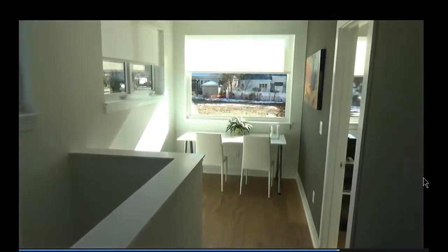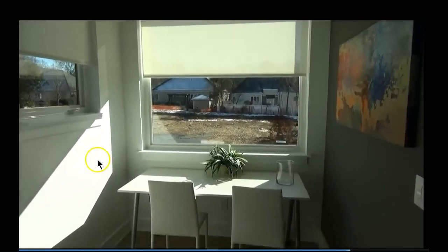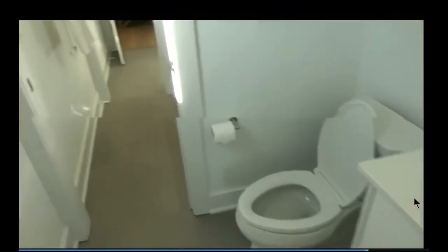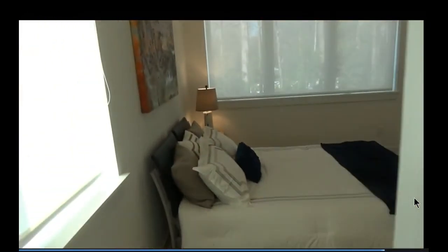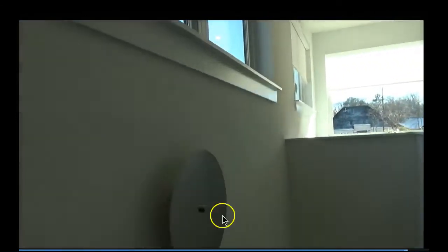You come up to the top of the stairs and you're right there at the terrace. This is a three-bedroom, two-and-a-half bath home. The windows are high and large — like a picture window — giving you room to put furniture. If you like modern and contemporary, you'll be amazed. Here's a bedroom with a Jack and Jill bath. There are two commodes — a sink and a commode on each side — with a pocket door so the shared shower unit is separate. Modern fit and finish throughout. The third bedroom has double doors for the closet, and LED lights are everywhere — everything is modern and beautiful.